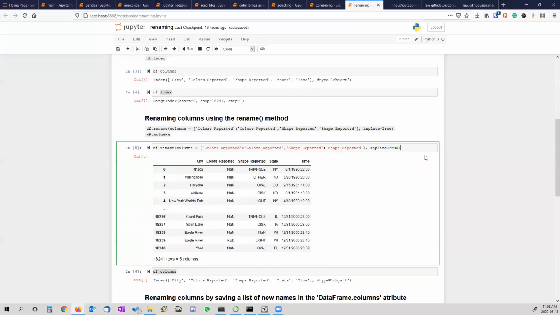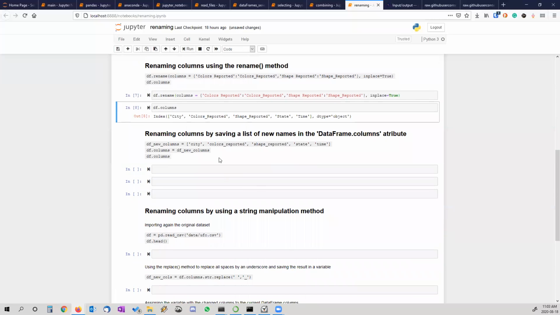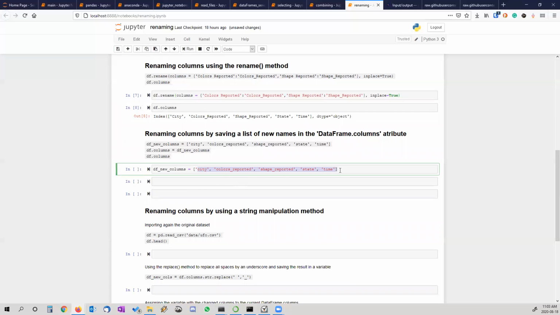But now if I run this command with inplace set to True and run df.columns again, I will see that the columns property of the data frame was changed to the values that I've set before. I also can do the same thing, renaming the column names more easily, by just saving a list of the column names into the columns property of the data frame.